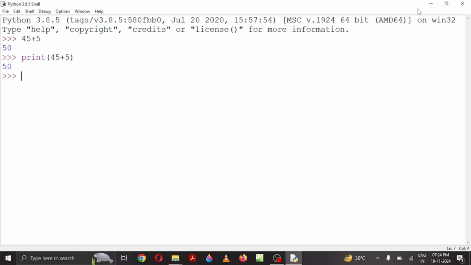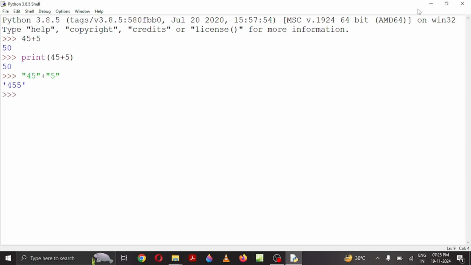Now the difference between these two statements is that if I write 45 like this and 5 like this in double inverted commas, it is a different data type. So the 45 is acting as a string data type. What will happen when I press enter?